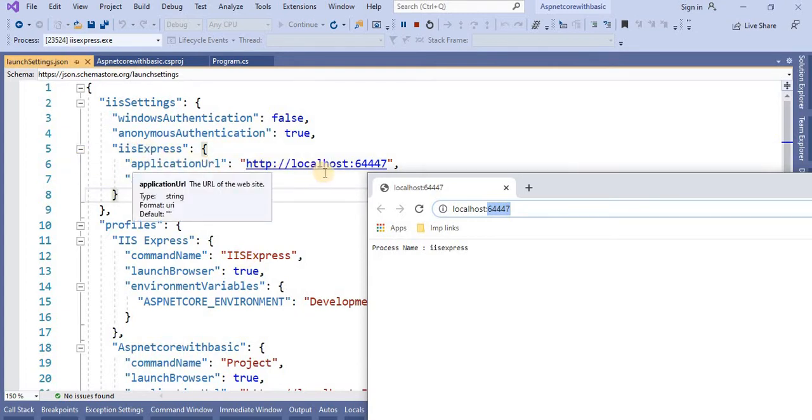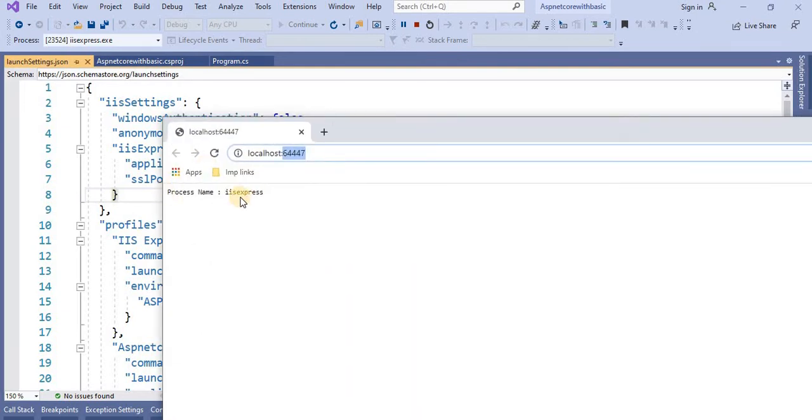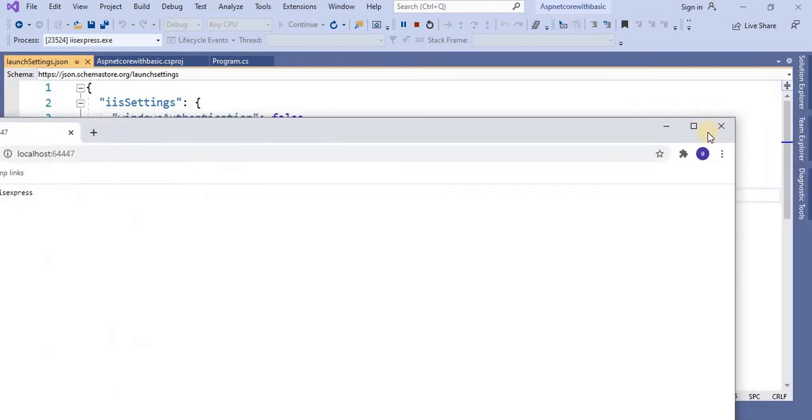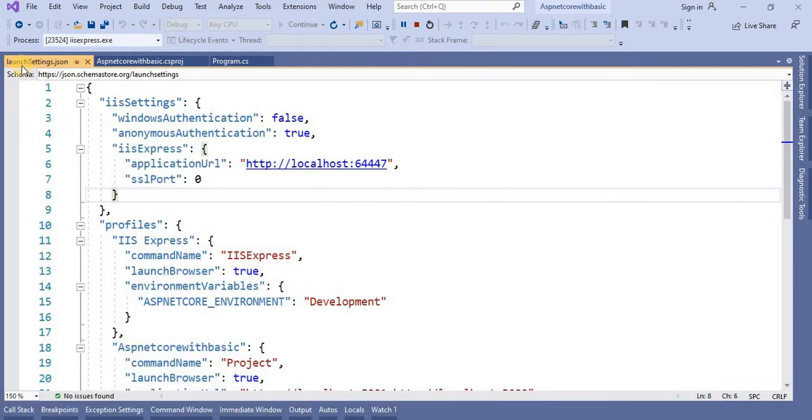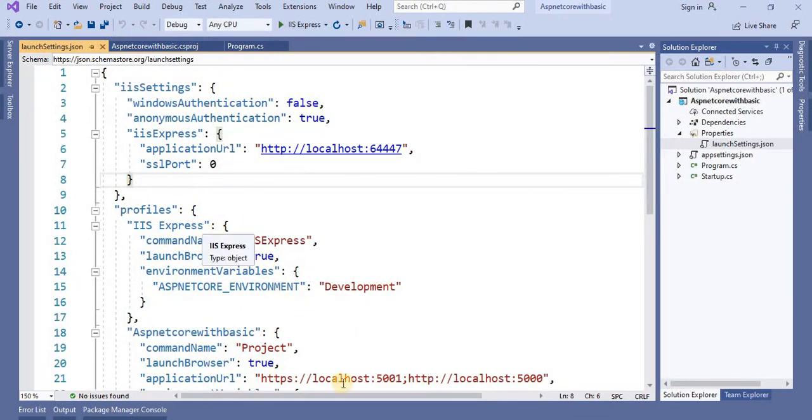It is using the application URL as localhost colon 4777, and currently we are using in process, that's why it is giving the process name. All the code is written inside this Launchsettings.json, and from here it identifies the application URL and other things. Currently I'm using the SSL port as 0, that's why it is not asking for SSL.